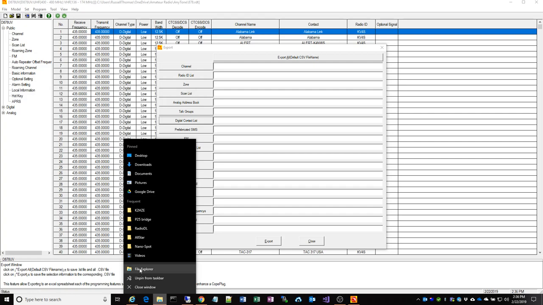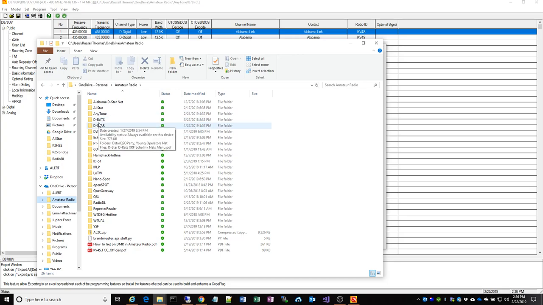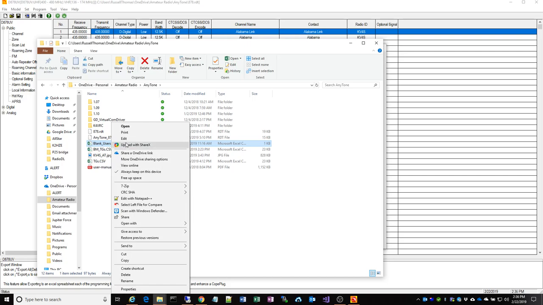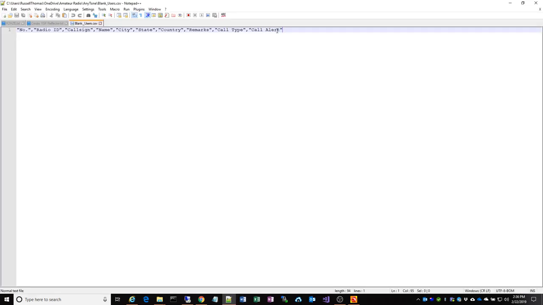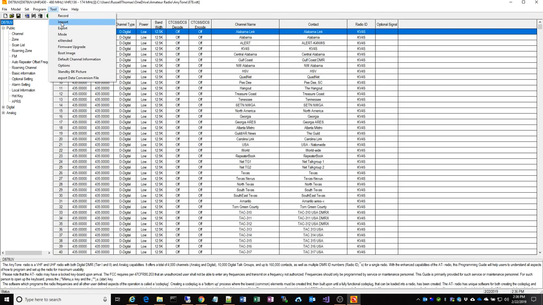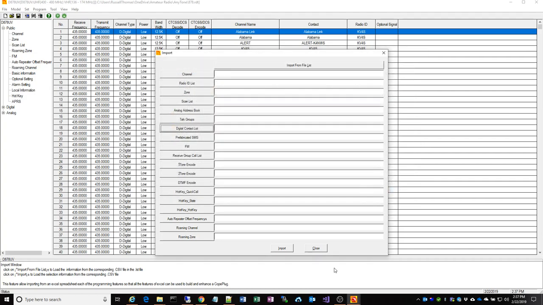So I'll show you what a blank one looks like. When you save it out, you can delete all the rows except for the header row, and that will be a blank database that you then import in, and it wipes out all the contacts. So blankusers.csv, nothing but the top row. When you export it from your radio, you'll have a ton of things in here. I pretty much started at the bottom, cleared it all out, and saved it. So if I ever was to forget and import the full thing back in, I would just import this blank users in, and that would delete everybody. So to replicate that, I would go to Tools, Import, Digital Contact List, and go to where I saved the blank users and hit Import, and then they're cleared out.